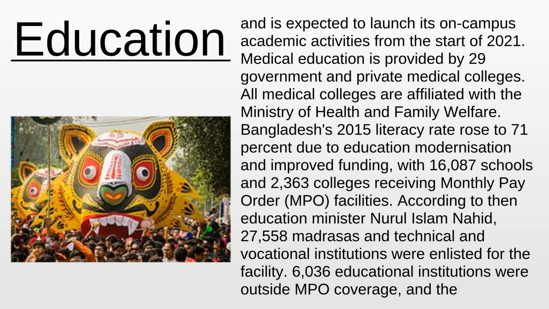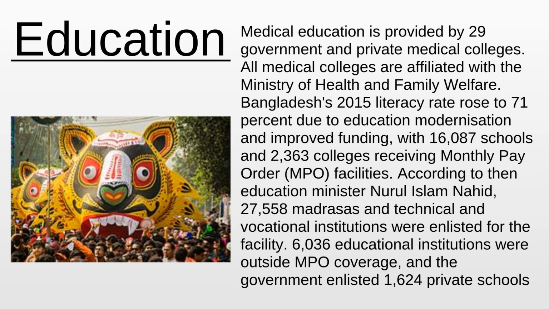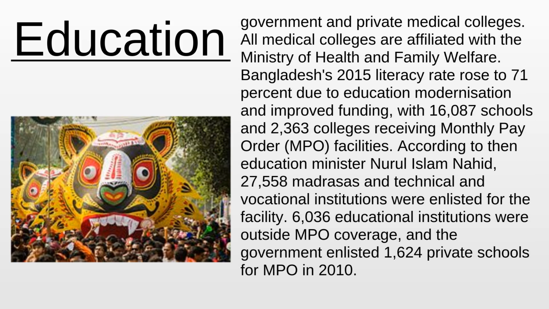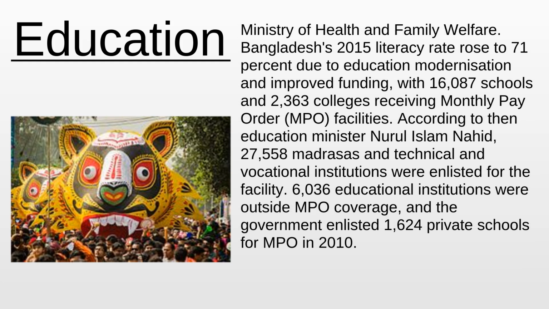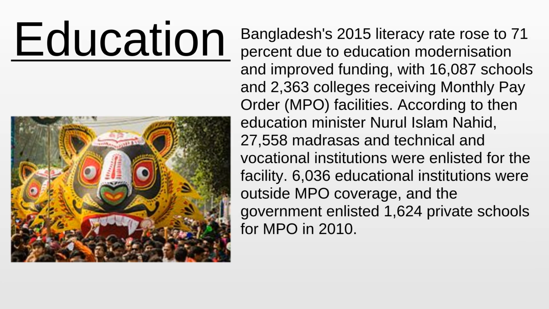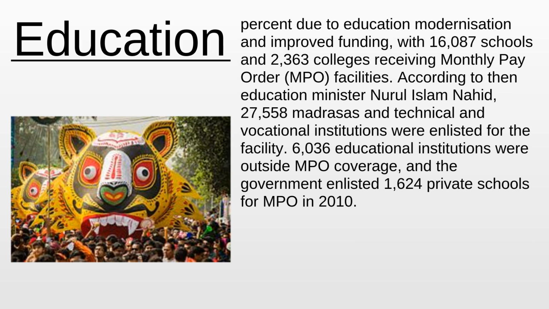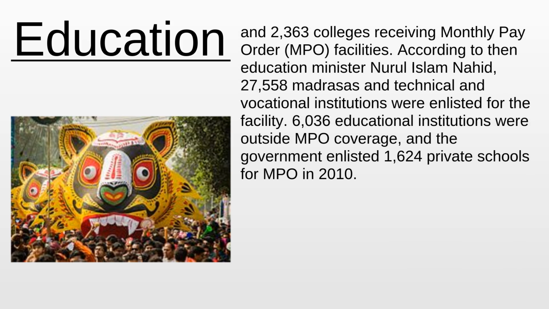Medical education is provided by 29 government and private medical colleges. All medical colleges are affiliated with the Ministry of Health and Family Welfare. Bangladesh's 2015 literacy rate rose to 71% due to education modernization and improved funding, with 16,087 schools and 2,363 colleges receiving monthly pay order (MPO) facilities.